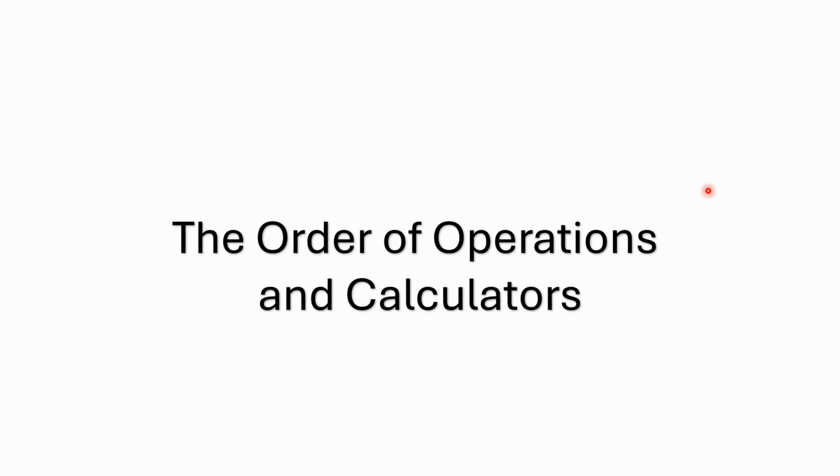This is a topic that I wanted to cover for quite a while because a lot of times online, on Facebook and other places where you have forums and some math problems listed, these order of operations problems will come up, and there's always a debate. Usually during the debate, one person will say, well, my calculator told me the answer was this. And the other person will say, well, my calculator tells me the answer is something else. And they go back and forth, and each believes that they're doing it correctly.